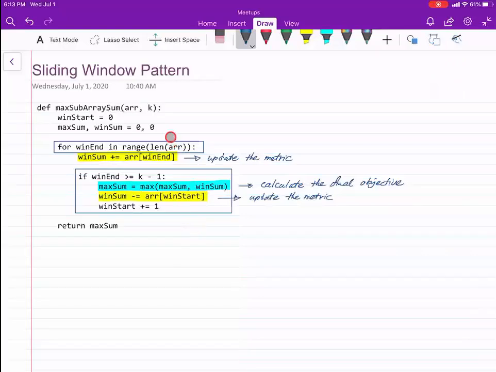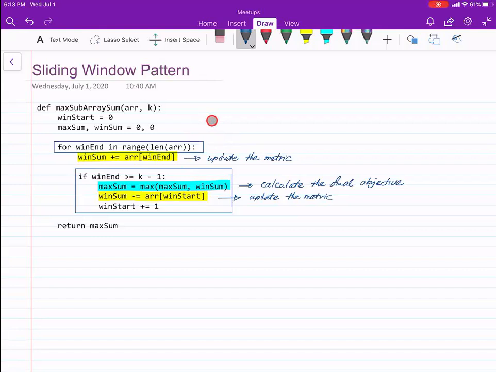I want to review the last problem we solved in the last session, only in 1 or 2 minutes, and then we will go and solve more difficult questions using the sliding window pattern. So the first problem, which is the base to understand the structure of the sliding window pattern. We have an array, and we want to find.